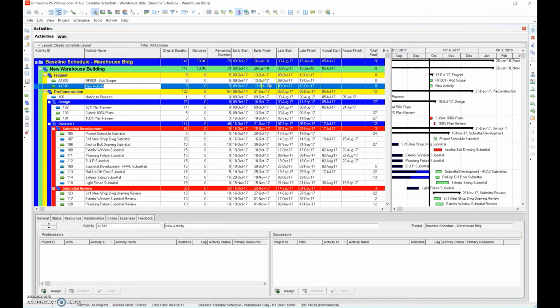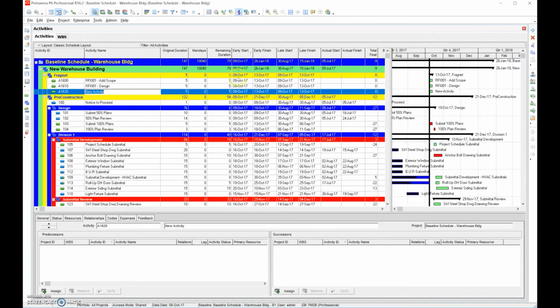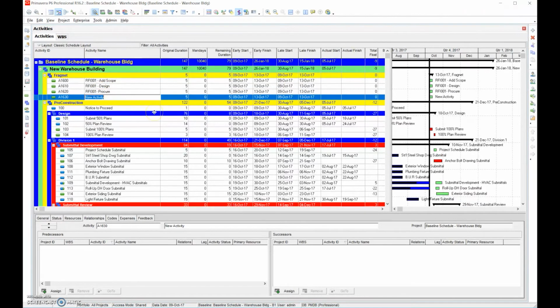And then RFI 001, we're going to do design, and then RFI 001, we're going to do procure, and then we go into the actual construction, RFI 001, construction.